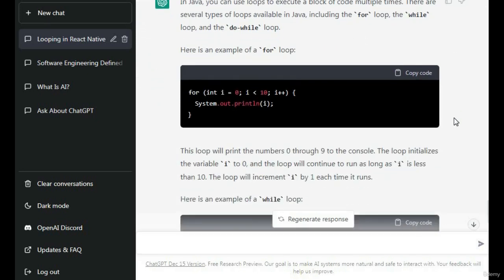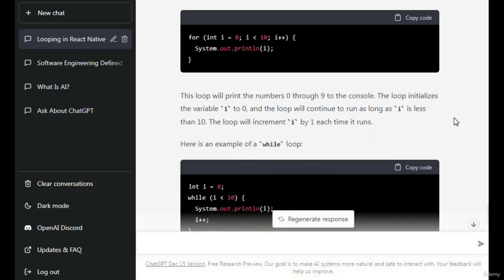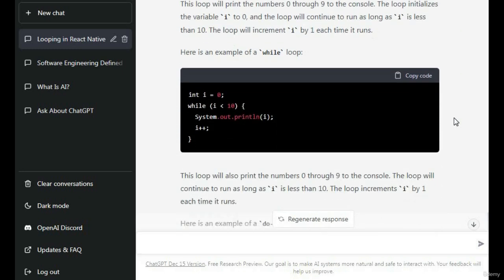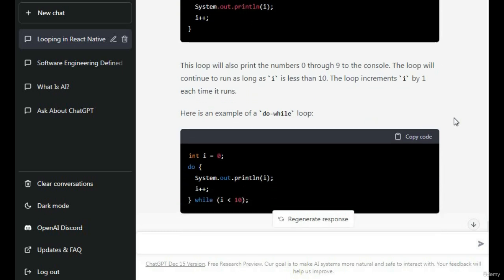For loop: for int i equals 0, i less than 10, i plus plus, System.out.println i. While loop: int i equals 0, while i less than 10, System.out.println i plus plus.